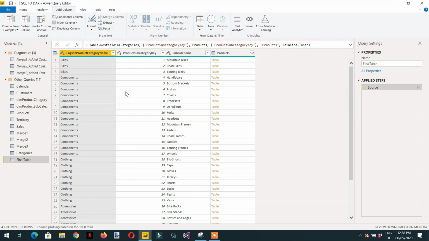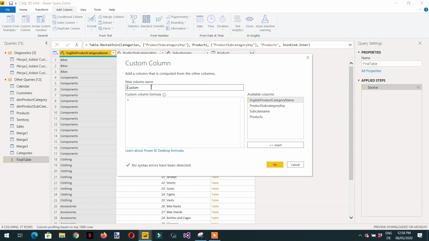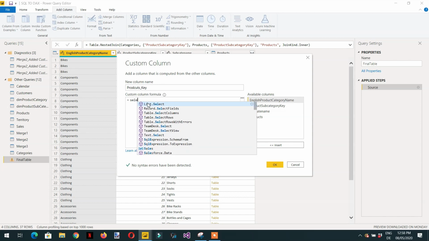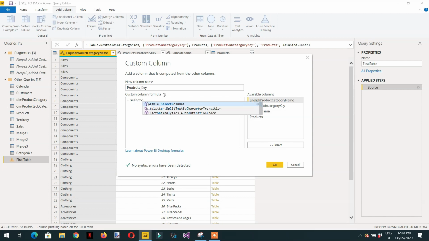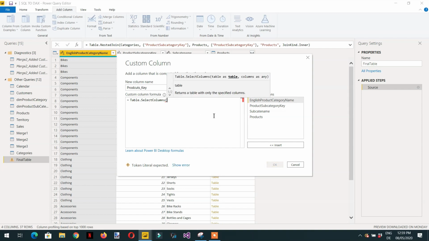So we need to add 1 column here, custom column, and here we have to write, for example, products underscore key. This is the name of the column, and then we have to use one M function, Table.SelectColumns.